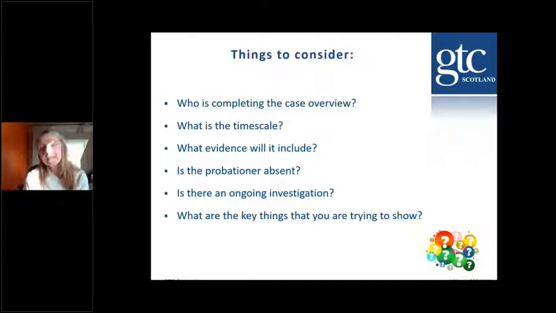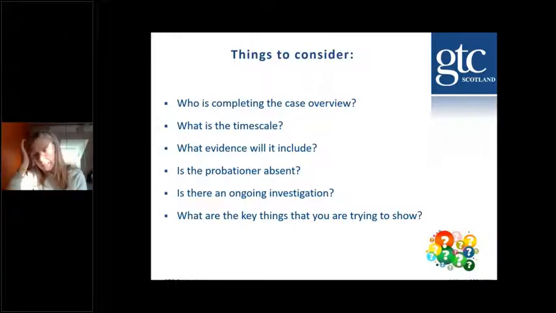It is a substantial piece of work, and that's because you want to submit all the pieces of evidence that you have. So it's a lot of work to complete if the probationer is then awarded full registration at the end.